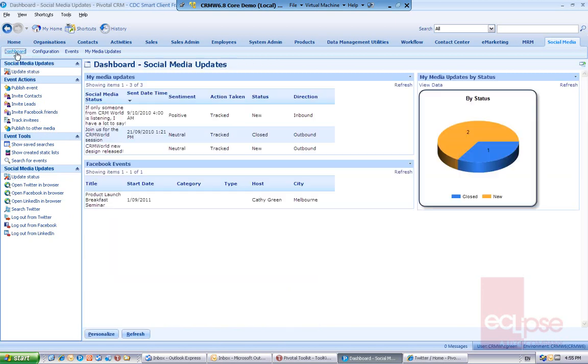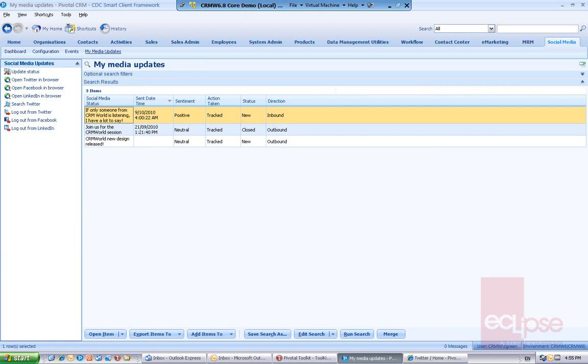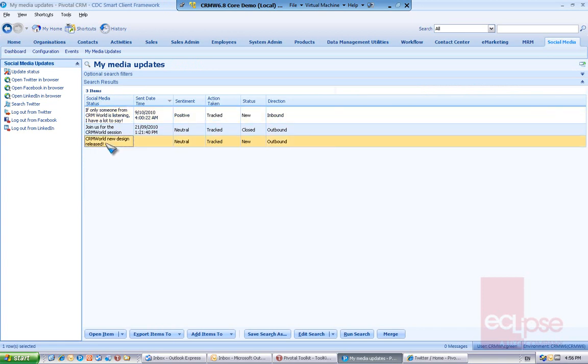So, what are the benefits for your organization of social CRM from Pivotal? It will streamline public communications. More channels often mean more work, but not with Pivotal Social CRM. Pivotal Social CRM enables you to broadcast marketing messages and corporate announcements to your CRM contacts and social network in a single step.